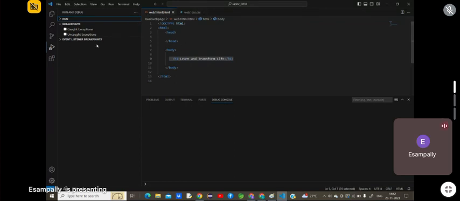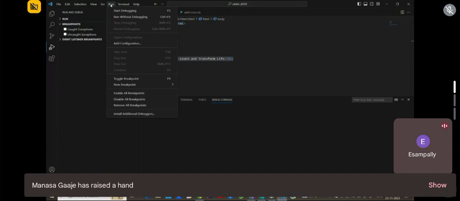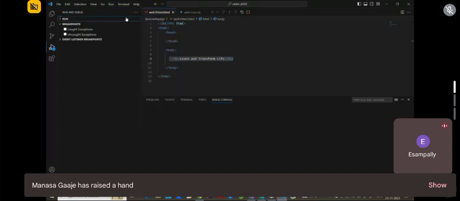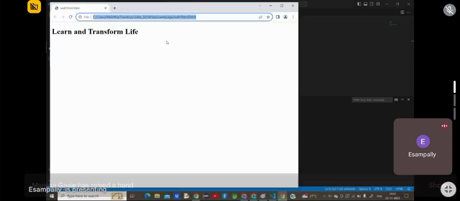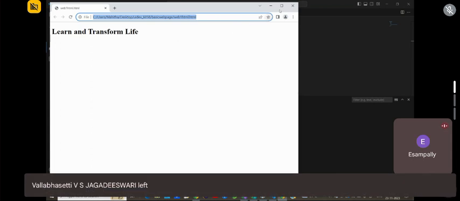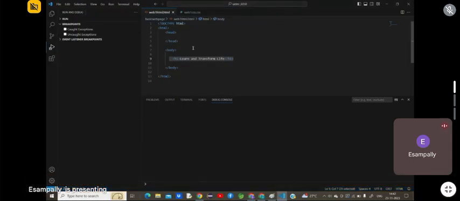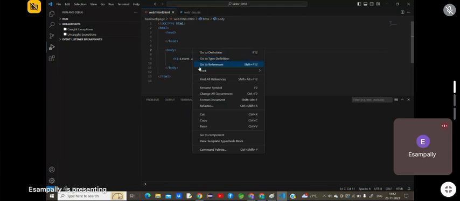So how will you run? You will simply go here and then say run without debugging, and directly you will be able to see that part over here. Or else you can also copy the path.